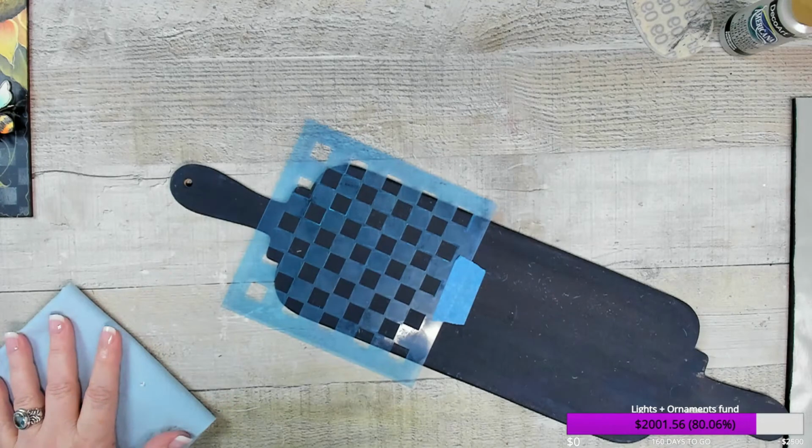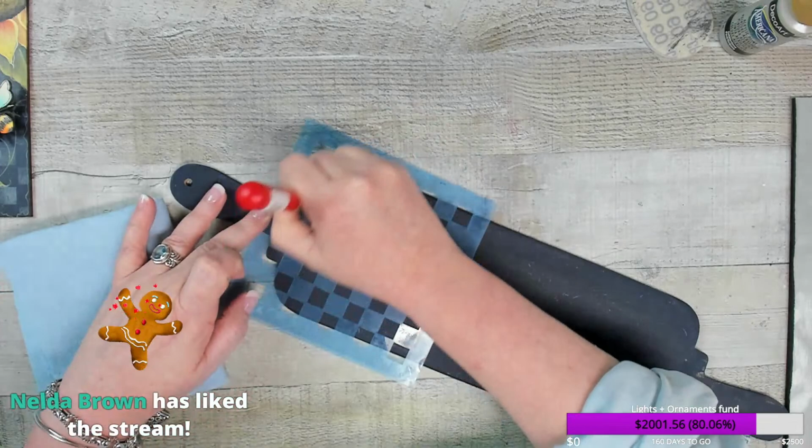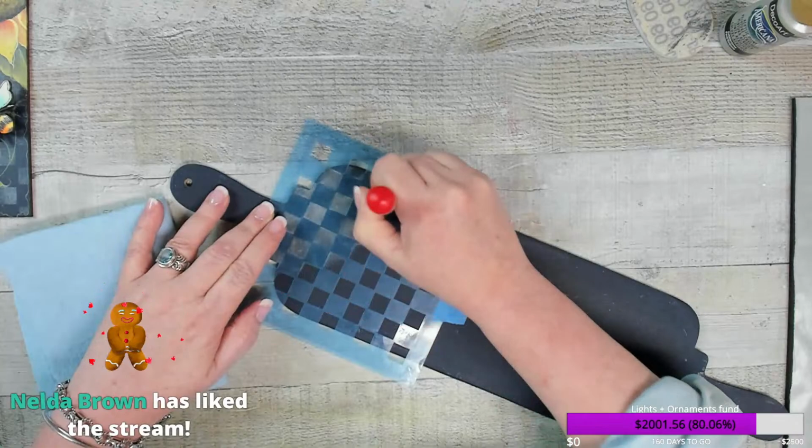Now, I'm using just a small quantity of cobblestone on my stencil brush. I don't want these squares fully opaque. And I work in a circular fashion and I change directions frequently.